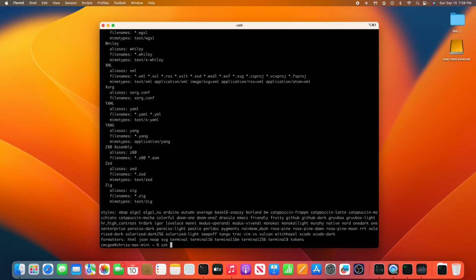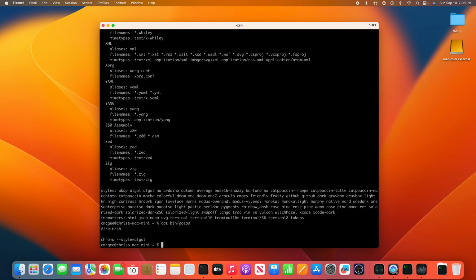So let's have a quick look at what I did here. So you can see here I have the bin directory that is also in my path, and I have this go to a, which is just a simple shell script. So bin sh, and it just runs chroma on the path, and the only thing it does extra here is chroma will accept from standard in, and it will auto detect what programming language it is, which is actually kind of awesome. But I just specified the style that I wanted, like the certain type of syntax highlighting that I would like on my terminal. So Chroma has a bunch of different styles that are all listed out here that you can try out.